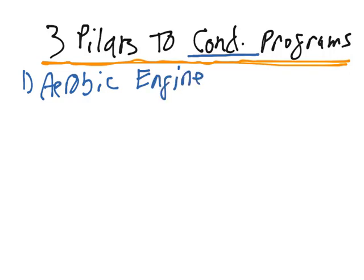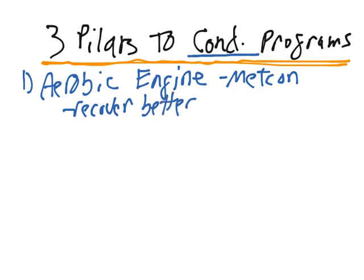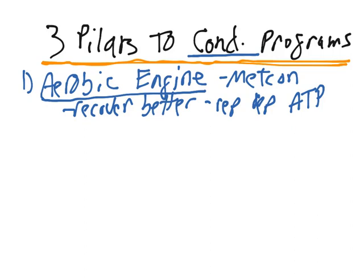The bigger your aerobic engine, even if you are doing things like Metcons or Crossfit or Hyrox programming, this is going to allow you primarily to recover better. This is recovery between either day to day, set to set, or even from one rep to the next rep. Because remember that the replenishment of ATP is driven by the size of your aerobic engine. The bigger your aerobic engine, the faster you are able to get back to baseline, even when doing things like Metcons, Hyrox programming, CrossFit, lactate based stuff.